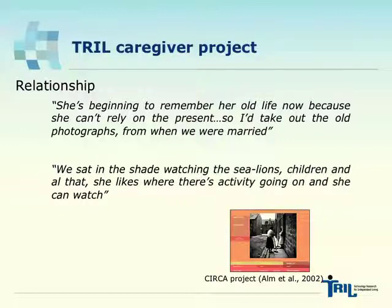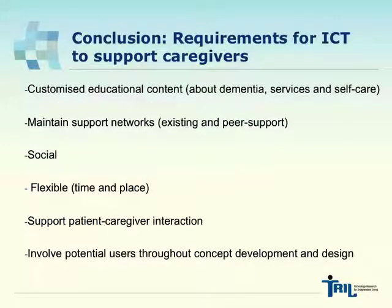And thinking, improving the social network of the caregiver is important, but this more emotional connection they have with their partner is also important to address. So just in conclusion, in relation to developing information and communication technology for caregivers, I suppose the first point to make is I think it's very important and more work is needed in the area. But on top of that, it needs to include educational content which is customised to the person's needs, needs to be manageable, needs to be relevant, needs to have the general information about local services and dementia, but also help the caregiver reflect on their own well-being as well.